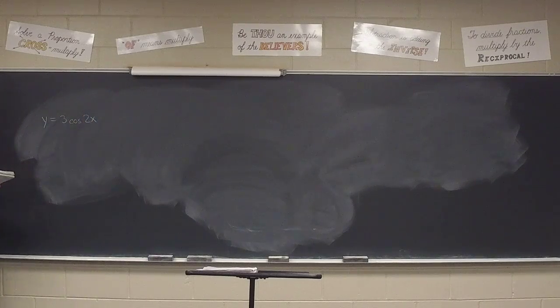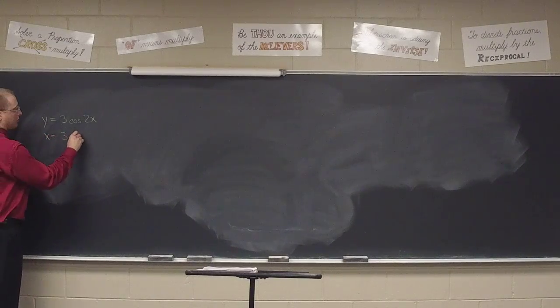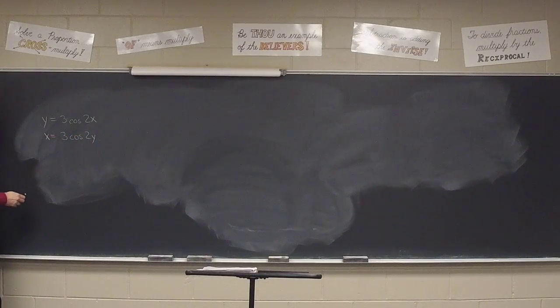Again, we know how to graph that, right? But if I wanted to get the inverse, what would I need to do? Walk me through the process here, Quentin. First, you would switch x and y. You divide away the 3. Then take the arc cosine and multiply by half. And there we go. How many have the same answer there on number 2?